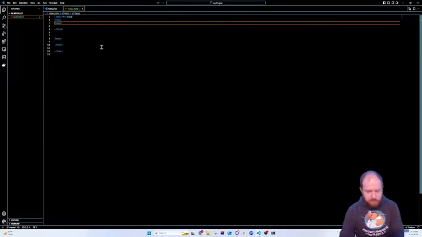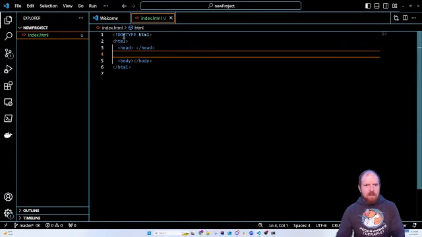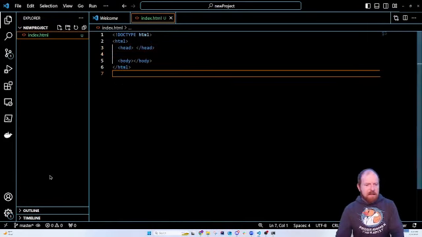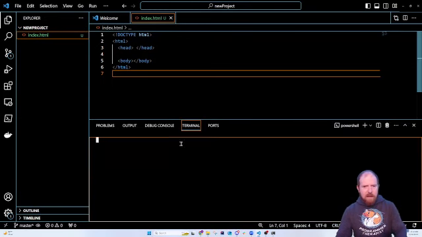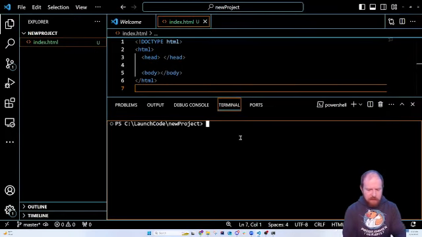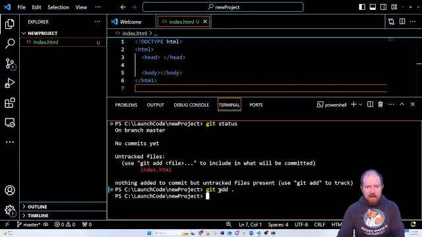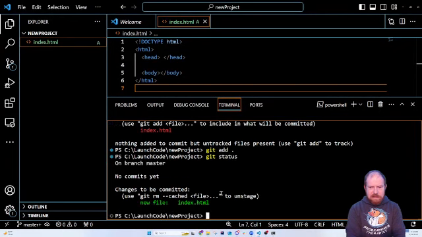So let's say that I just made myself a basic document. And so what am I going to do? I need to commit that. You guys already know these commands. So I'm going to do git status just to check it. It says no commits. I have untracked files, so I need to add those. So I'm going to do git add. Okay, so now whenever I do git status, now they're added. These are things that need to be committed.